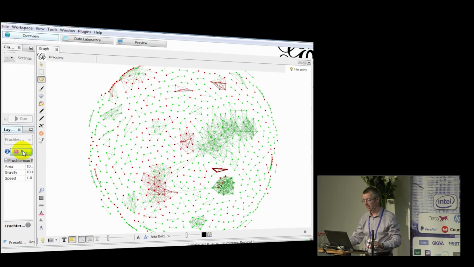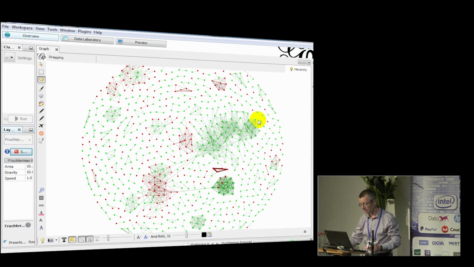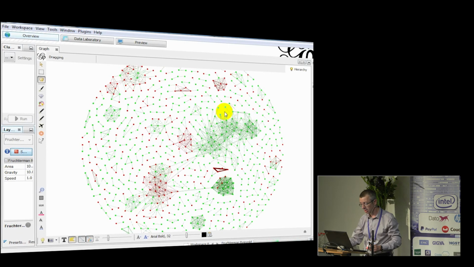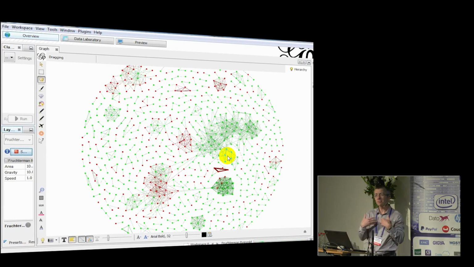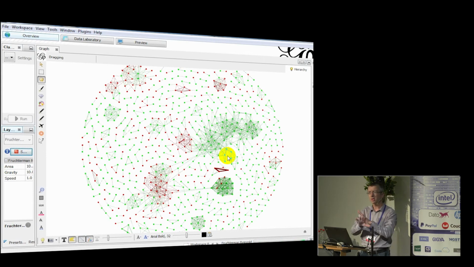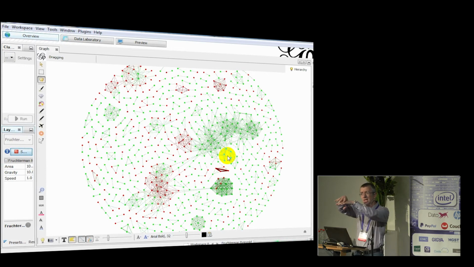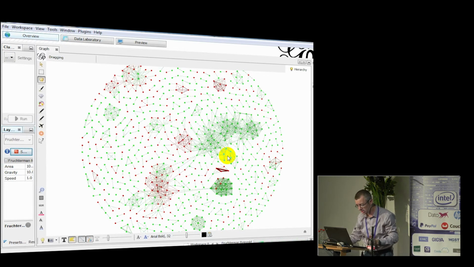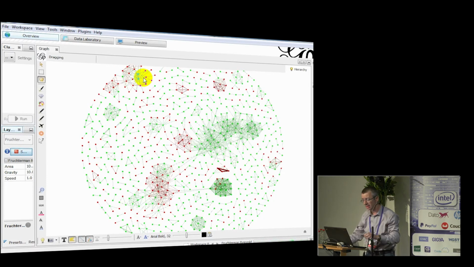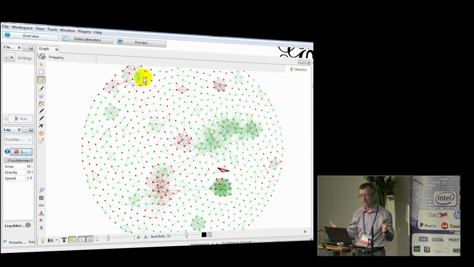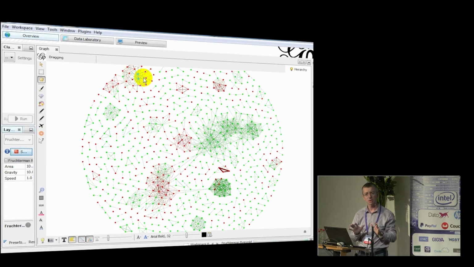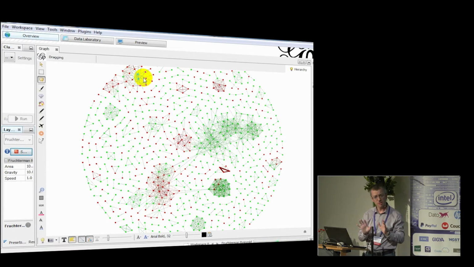So for example, here's an area that eBay is controlling. Those are only eBay patents. I have no idea what those patents are all about, but I know that no one can touch it. No one can sue eBay on those patents because they close the area. Versus, look for example at this small area. You have green eBay patents surrounded by red patents of someone else. I would say eBay needs to take a look at what's going on with those particular patents. You see, I started talking about 550, ended up with 3 that might be problematic.